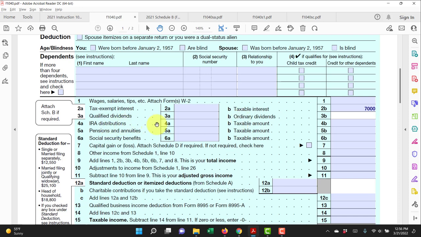Okay, then you have IRA distributions, individual retirement account distributions. So this is going to be if you're retired, you have to take certain distributions. So you would add amounts that were taxable here, pensions and annuities, you would have that income, Social Security benefits. And so you would basically, let's say, I'm just going to put some fake numbers here.